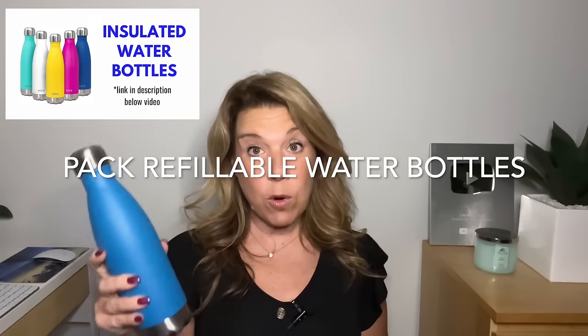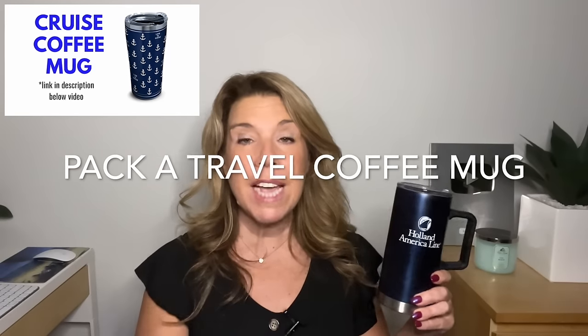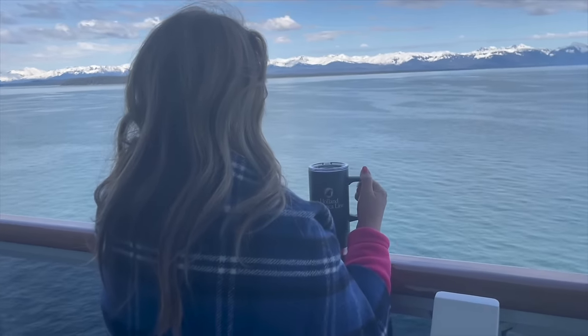Bring a water bottle. The two most popular options are a regular insulated bottle that keeps everything cool, or a collapsible water bottle if you're tight on space. Bring a thermal coffee cup as well — I actually purchased one on a cruise because I forgot mine. Another tip for coffee and tea: bring your own tea bags since ships sometimes run out of basic teas. You can also bring flavored coffee creamers and keep them in the cabin mini fridge. If the fridge isn't cold enough, ask your cabin attendant to fill the ice bucket and place it inside or use a Ziploc bag of ice.